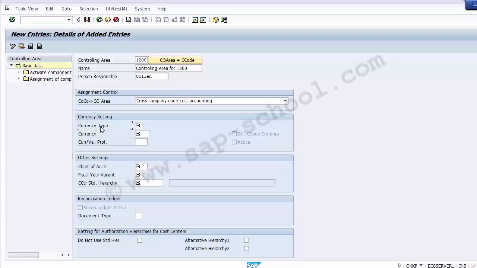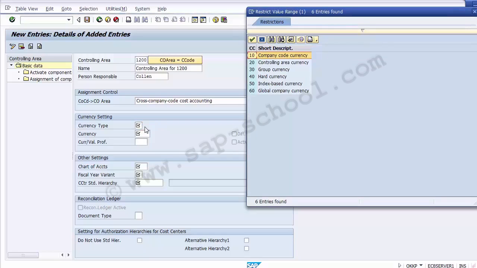Let's see the options available for the currency type. We can press the F4 key, and as on your screen there are a number of different currency type options. One is company code currency, the second is controlling area, third is group currency, fourth is hard currency, fifth is index based currency, and sixth is global company currency.